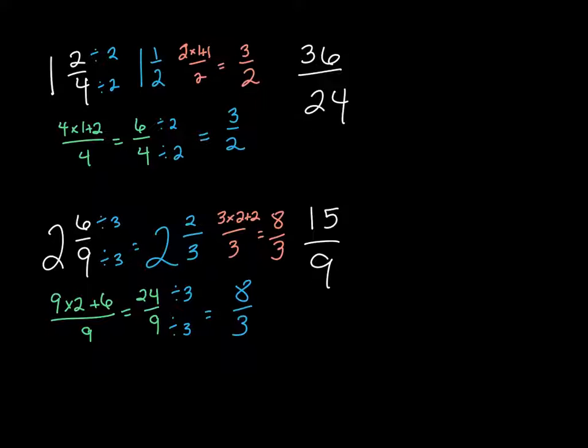All right, let's practice going the other way. Now we have improper fractions that can be reduced, and we want to go back to mixed numbers. I would still probably reduce first. Again, it's always best to simplify. Okay, but let's look at it both ways. If we reduce first, 36 and 24 can be divided by 12. So 36 divided by 12 is 3. 24 divided by 12 is 2.